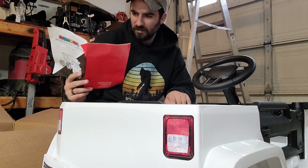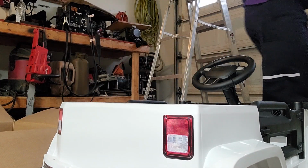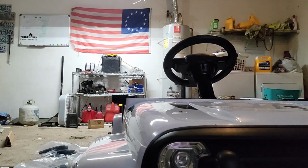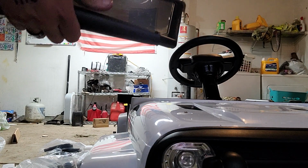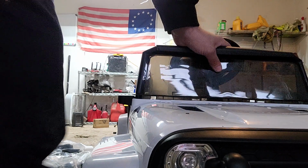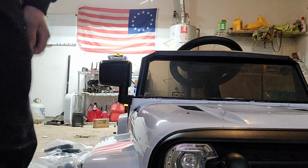The next thing we are doing is installing the windshield and mirrors. Looks like it's very easy. It all just pops in place. Okay. It looks like it just pops in there fairly easy. Oh, perfect. I like it. And then these little mirrors, they just pop right in easy.